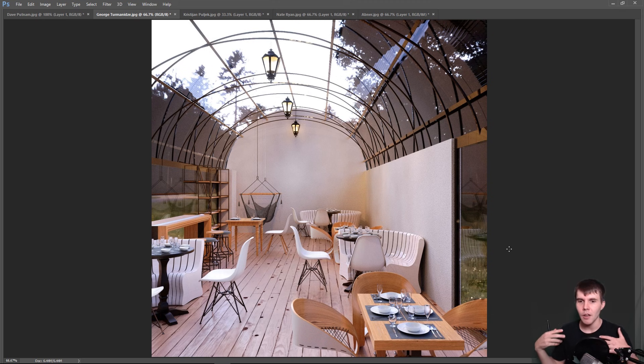If you follow the Architecture Academy, there's something I mention: when making a scene, you have to work out the story — who is actually using the space, what demographic lives there. Looking at this, I have no idea. Everything tells me it should be a home — you've got a hammock — but the furniture tells me it's a coffee shop. If this were a home, there's no way you'd have six tables all set up next to each other with placemats. If it were a coffee shop, you wouldn't have a hammock there.